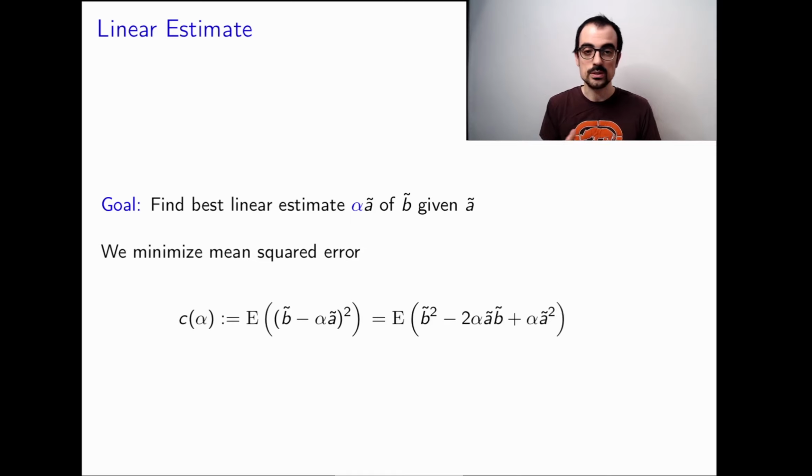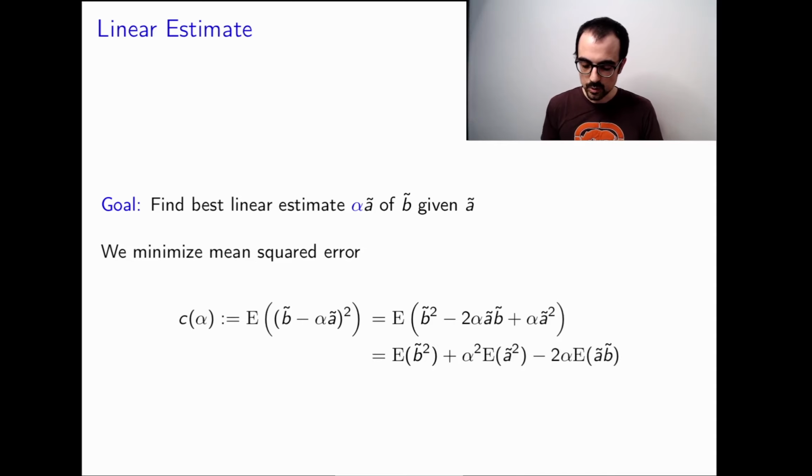The first thing we do is expand the square inside the expectation, and then we apply linearity of expectation. When we do that, the constants come out. We express this expected value of the sum as the sum of the expected values. Of course, everything that is random, which we usually represent with a tilde on top of the variable, stays inside.